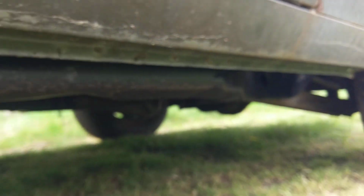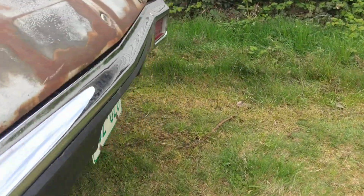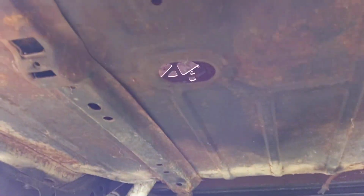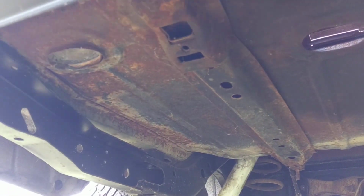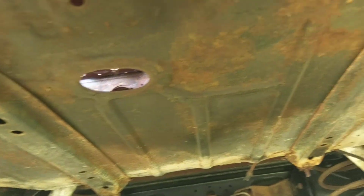I've had this car stored indoors since I got it about 6 or 7 years ago, I don't remember how many years. And so we don't have the crusty rust issues like Midwest and East Coast areas from the road salt. I'll take a look from the back here, see if I can get something to focus. Gas tank has been removed, and again, as mentioned in the auction listing, there was the remnant of the original build sheet showing it had a 350 horse, 396, showing the air cleaner decal information.